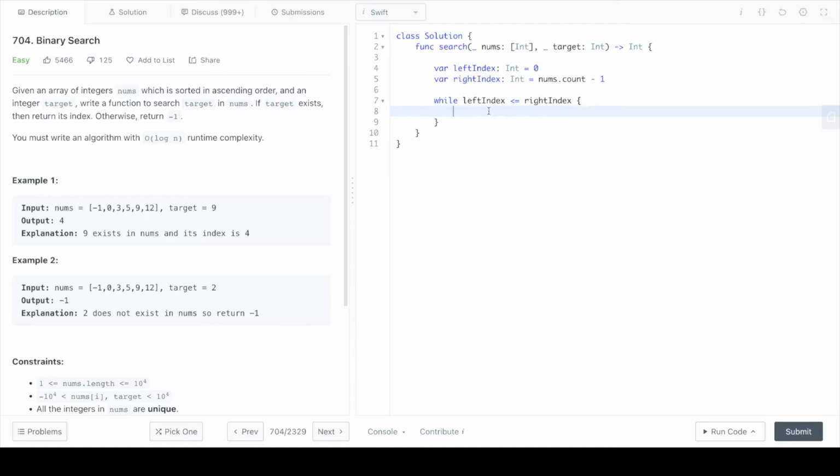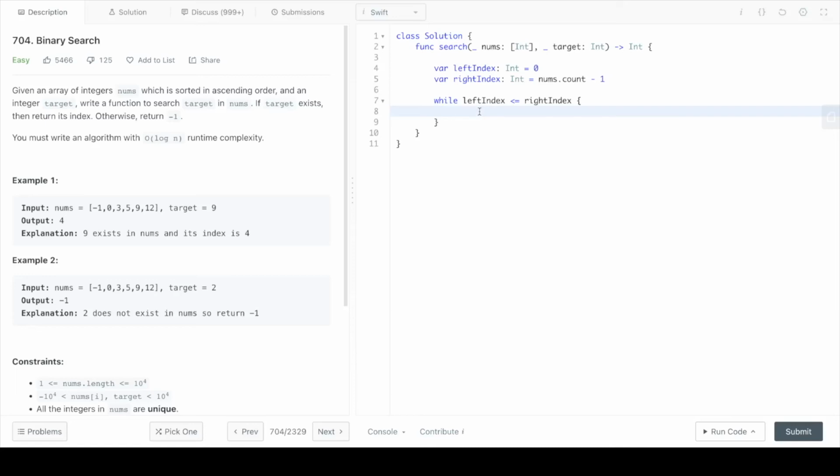So until that moment, we are still inside the while loop. Either we find the target, or we didn't find anything and we return an index that is not available inside our array.